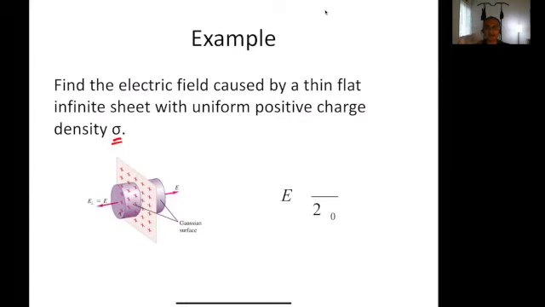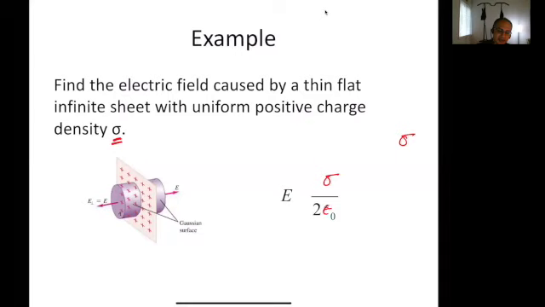So we actually skipped the details of the calculation, but I did show you how you can take a finite disk of charge and then find its electric field using Coulomb's law. And then you turn that finite disk of charge into a plane by taking the limit that its radius is infinite. So then the disk becomes a plane. And so I showed you that part, taking the limit where the radius becomes infinite. And we got the result that the electric field was sigma divided by 2 epsilon 0.